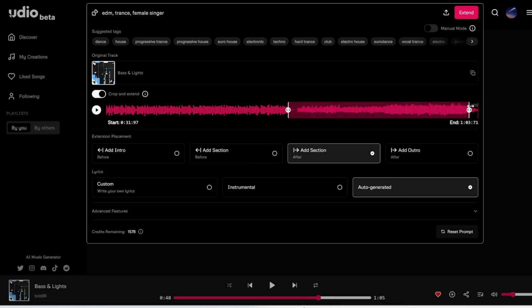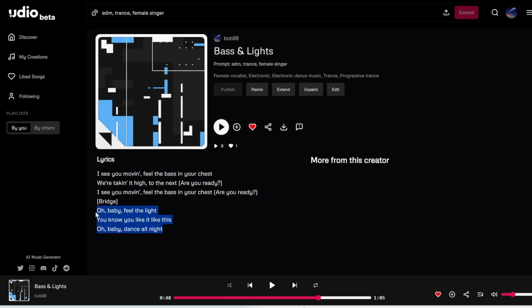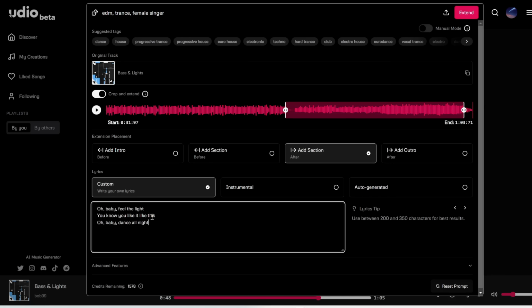All right, so we are only using this section, and we are appending a new generation at the end of this. For lyrics, because it couldn't sing the auto-generated lyrics really well, let me just add my own lyrics. To keep it really simple, I'm just going to copy and paste these lyrics and add them back in here, because it's the same number of syllables per line, and hopefully that gives the song more consistency. And here's another nice meta tag. Let me see if this works.